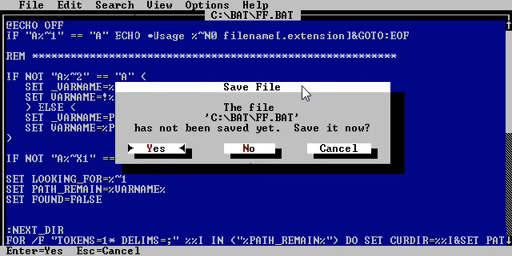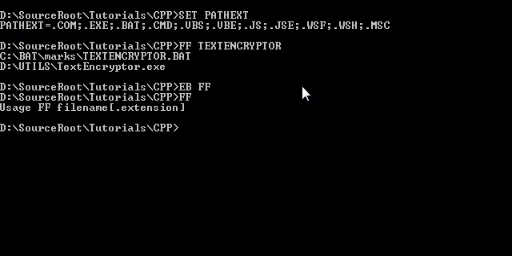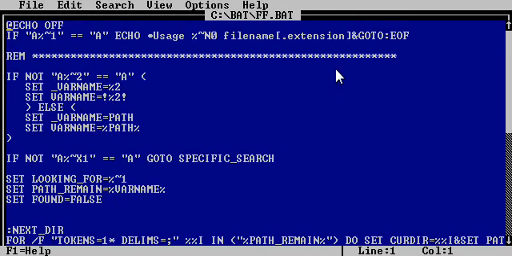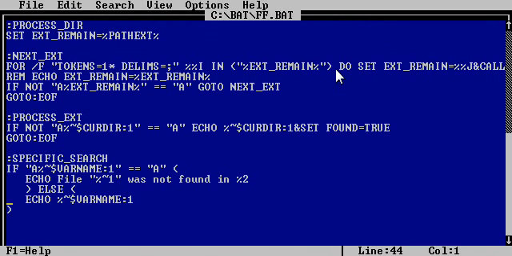Okay, so if I just type FF, I get that beep, and it tells me what I'm supposed to do. And this is optional. Extension is optional. What I had before, I could say exe, and it just finds the exe version. Using that thing, it's down here somewhere. This is actually in a variable format, but that's fine.